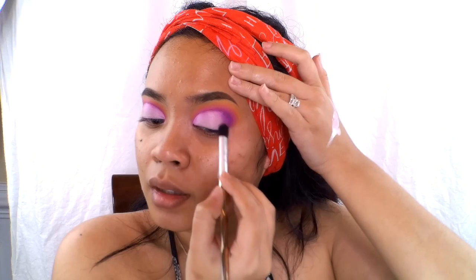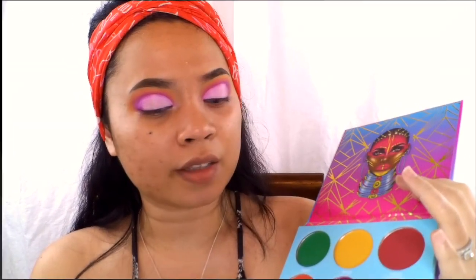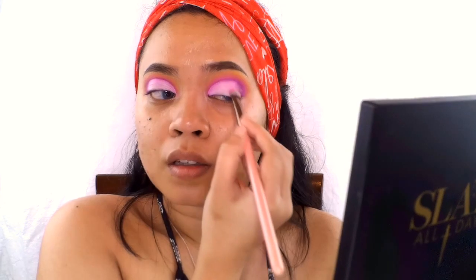Then next, I'm going into the color Kahina in here, and I'm going to use the fluff brush. This is, I think, an Inmo fluff brush, and I'm just going to buff it right next to the color Candence, the purple that we had earlier. Just like that, tapping it on. So next color, I'm going into the color Fenty using a fluff brush as well, and just put it right next to the color Kahina. See how vibrant it is? I am so freaking in love.